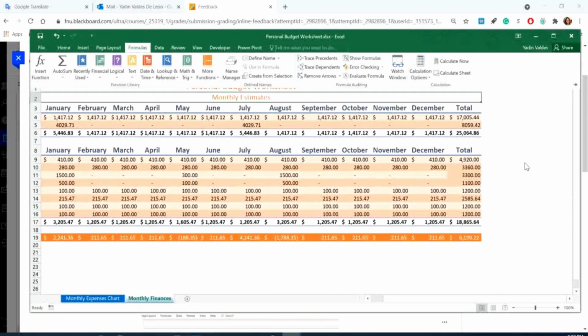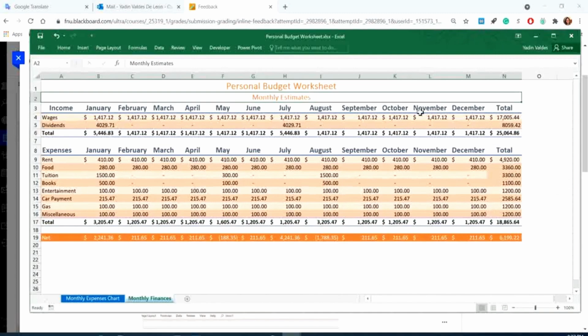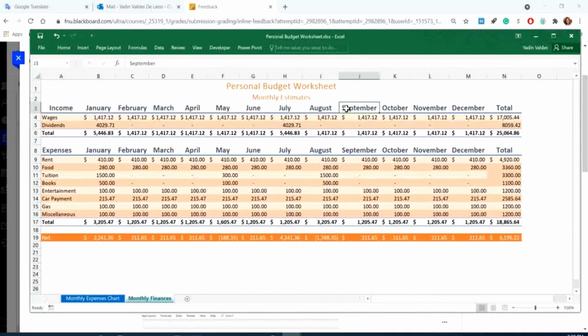Well, the Microsoft Excel table or spreadsheet is divided in rows and columns. Rows are named by numbers and columns are named by letters. When you want to identify one cell, if I click here, the name of the cell uses the name of the column with the name of the row. So this cell here is named J3 because it's the name of the column and the name of the row. These are my rows, these are my columns.